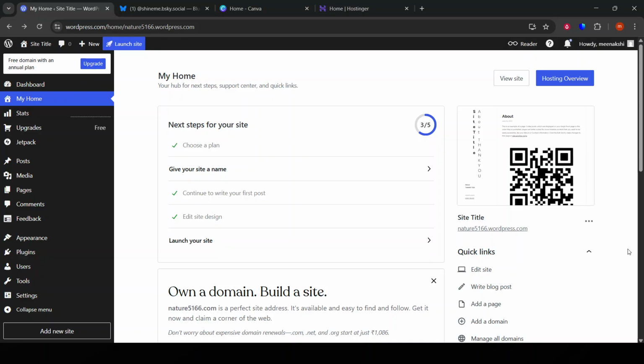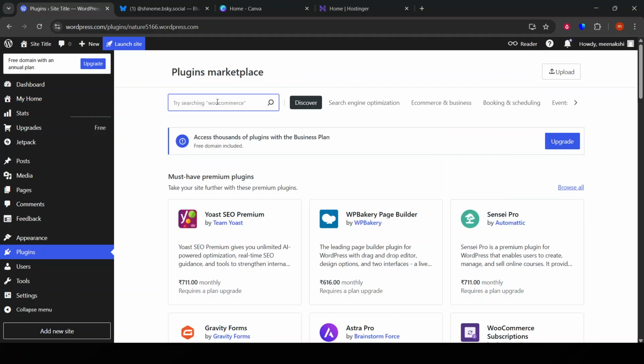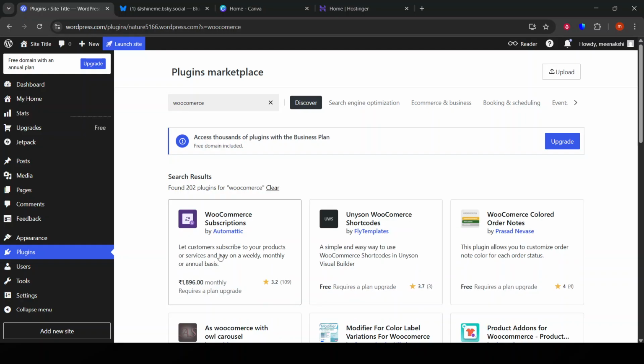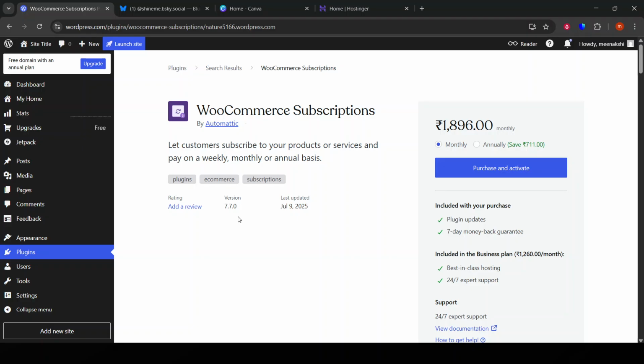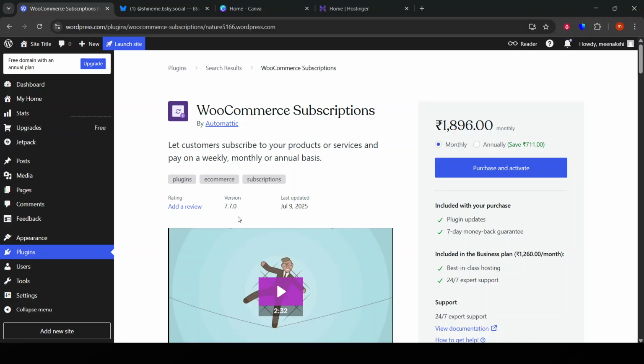To do this, head over to your WordPress dashboard and find the Plugins option on the left-hand menu. Click on it to navigate to the Add New button. Here, you'll enter WooCommerce in the search bar, and once it appears in the list of results, go ahead and click Install Now. Wait just a moment for the installation to complete, and then hit Activate to enable WooCommerce on your site. With WooCommerce activated, the Setup wizard will automatically launch.